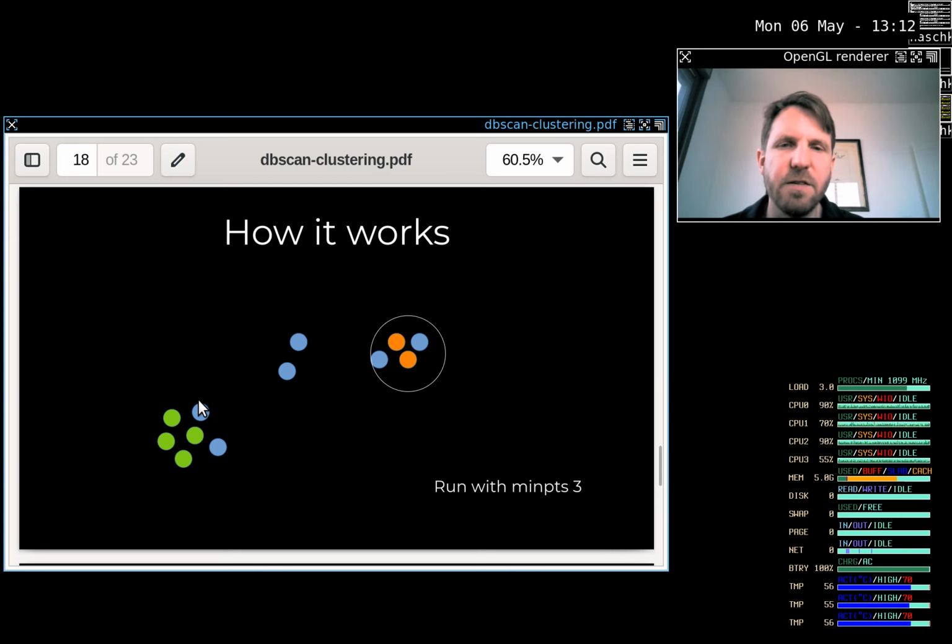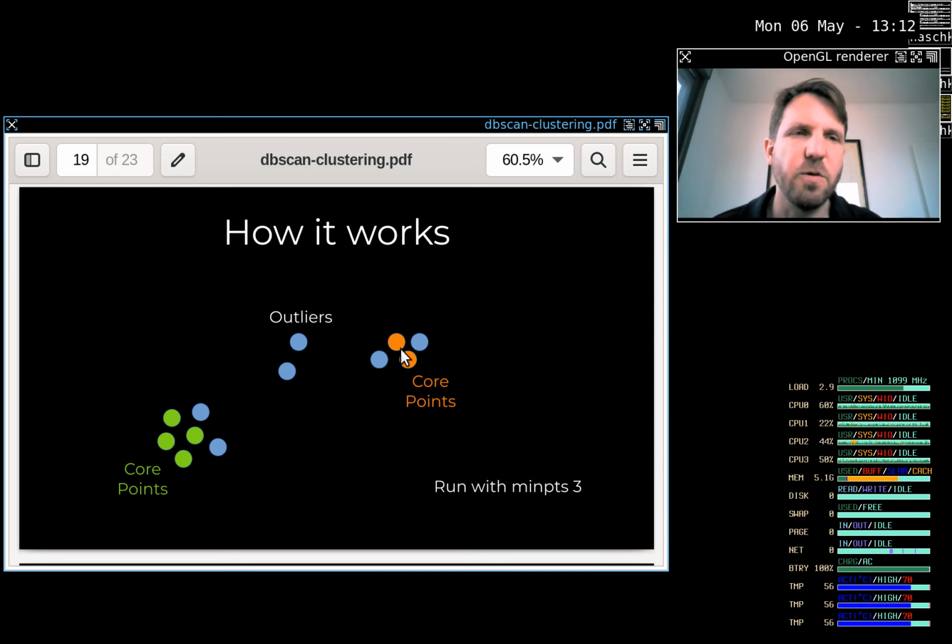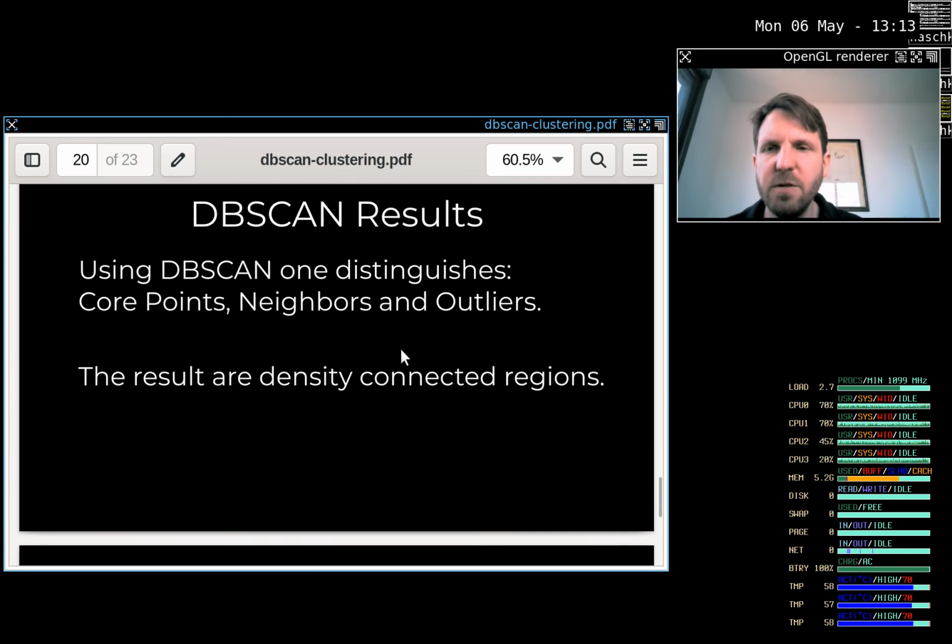We find the second cluster with 2 points, and these are called the core points. We could call these here the border points, and these are the outliers where the density criteria is not reached. And in the diagram just above, these points were shown as white points, as you have seen. Yeah, this is the whole story about how this works. You have seen above that this detects all kinds of clusters correctly, and this is why we want to use this algorithm. So I hope that with this little demonstration, you have got a feeling about how you could implement the DBSCAN algorithm and about how it works.